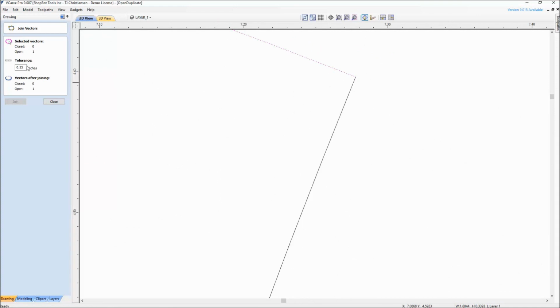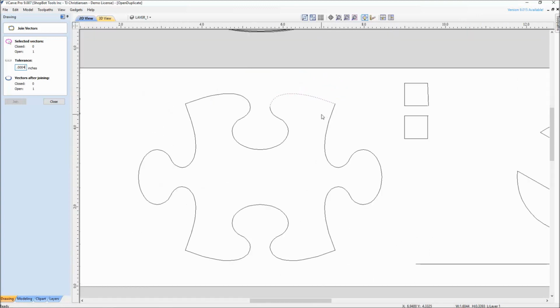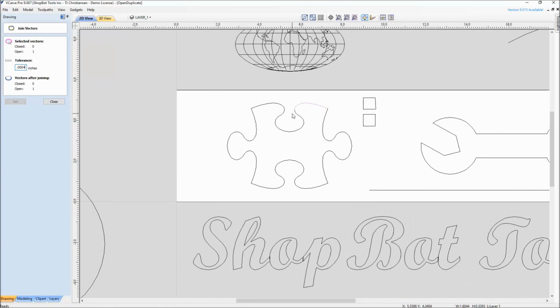I would leave these at default, because if you start changing those to a larger gap, you're actually moving the vectors, which moves the angle of the joint, which moves the length of the vector, and that's not going to fix it. So if at all possible, it's easiest to change this back in the parent software where you're importing it in.